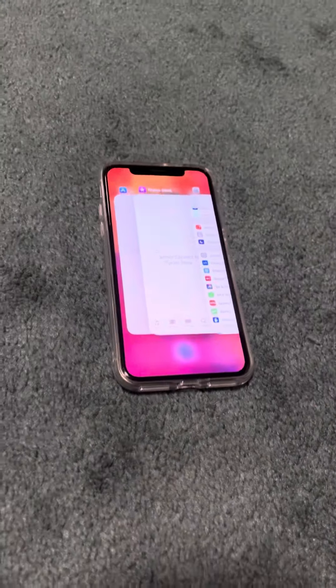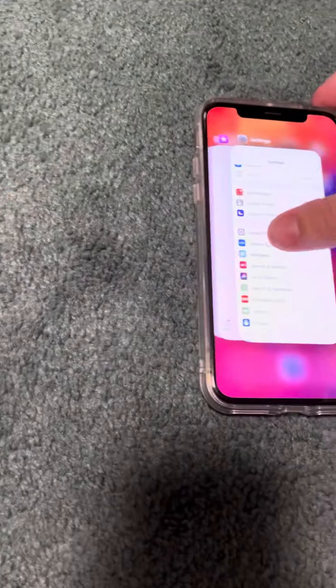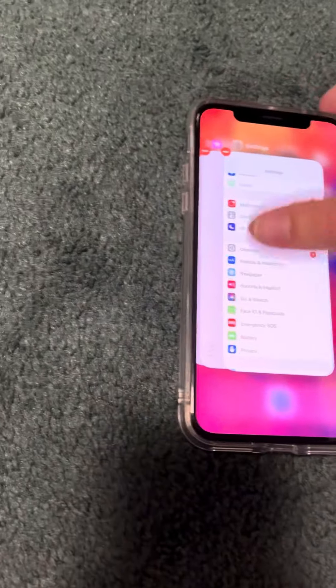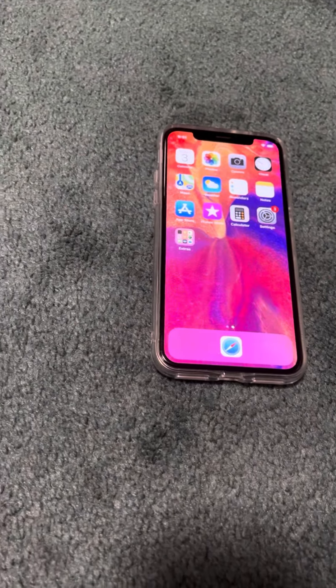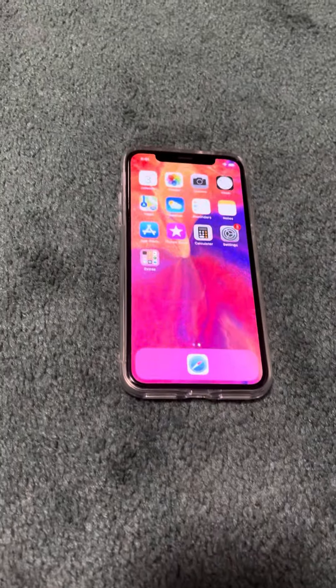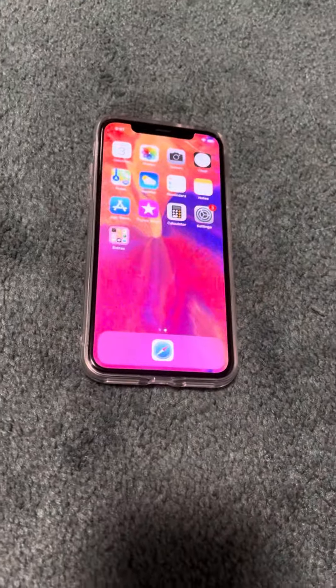When closing apps on the iPhone X on iOS 11, you actually had to force it — kind of like iOS 6 and below — you had to touch the app card and then swipe it out that way. Then when iOS 12 came out, you could just swipe up. And on the iPhone 8 series and any other device running iOS 11, you didn't have to do that. So it was a weird iPhone X on iOS 11 exclusive quirk.